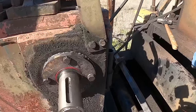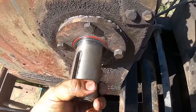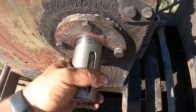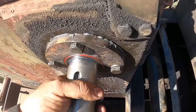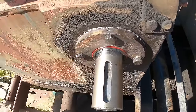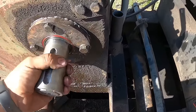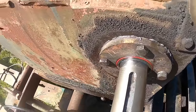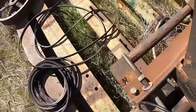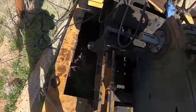Again, I don't know where I lost you there. There is just a little bit of preload. I can tell this has a little bit of drag, but not much. It's exactly how I want it. It's zero lash, and probably after it runs for an hour, it'll seat and wear just a little bit, and it'll be no actual preload and no slack. So next, we've got to put the shims back on it. We're going to have this thing knocked out.